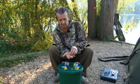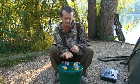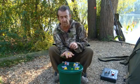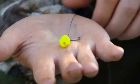One of the things I would say with the corn as well is a lot of people tend to use the basic yellow. Don't be scared of using some of the other colours. This greeny fluorescent one has been particularly good for me. And also another tip for you is I use the glow-in-the-dark yellow. The glow-in-the-dark yellow is immense.